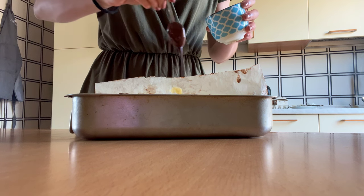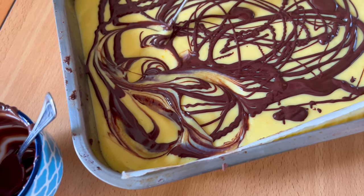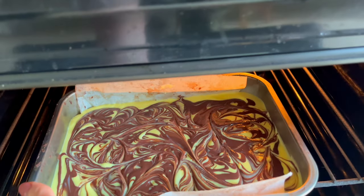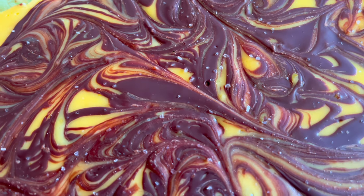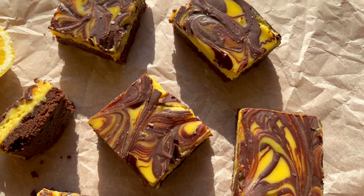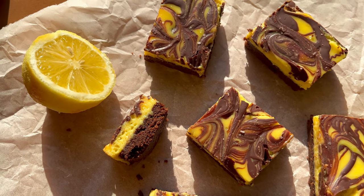Get the lemon mixture on top of the baked biscuit before pouring over that melted chocolate — ideally as dark as you like — and marbling it through with the pointy end of a knife, then shove it back into the oven at a slightly lower temperature for just 15 minutes. Sprinkle over an extra bit of salt at the end if you like — I'm maybe just a maniac when it comes to seasoning things. Then allow it to cool and chill in the fridge until completely cold and set.